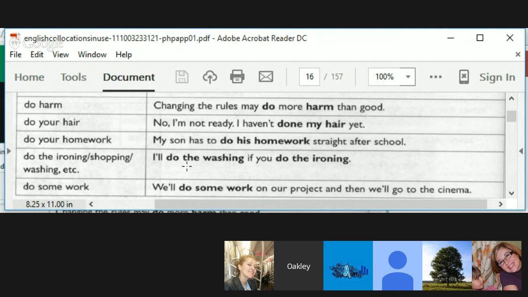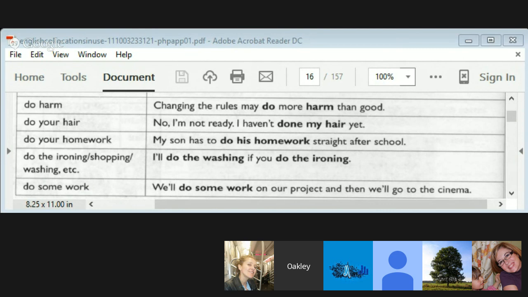Okay. Basically, any other kind of working thing. Rebecca said do the gardening. Okay, I have to do some painting in my house. Oh, that's the other one I wanted to bring up. We often use do some and then a verb with ing. I want to do some gardening later, like Rebecca said. Or I have to do some painting in my house. I have to do some electrical work in my house. Okay, that's not even ing.